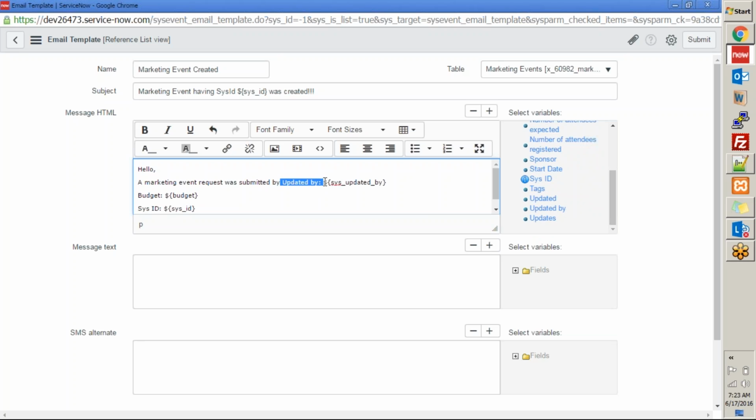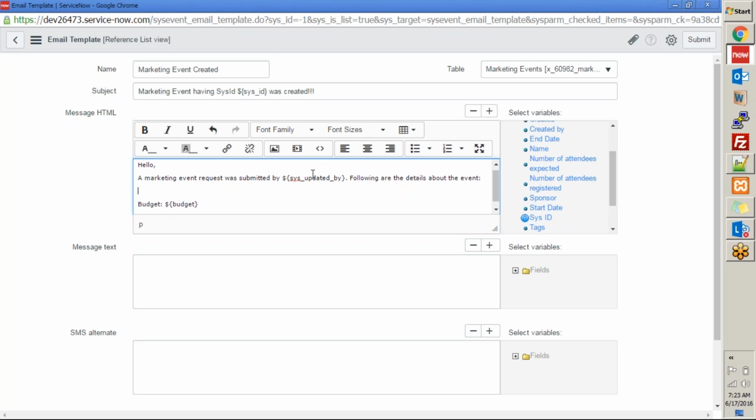So I'll mark this as updated by, because I know this is the column that contains the information about the person who submitted, and I'll put showing the details about the event, right? And then let's go ahead and put some information here.